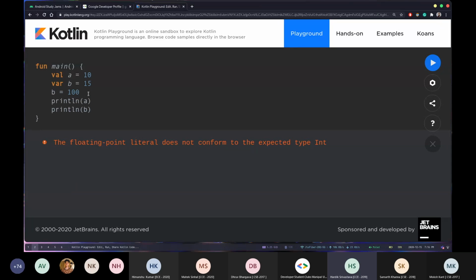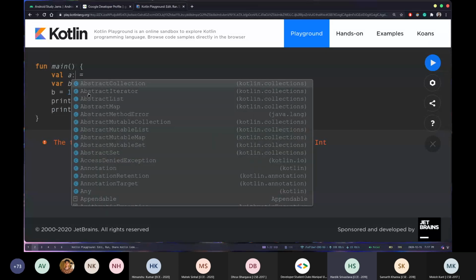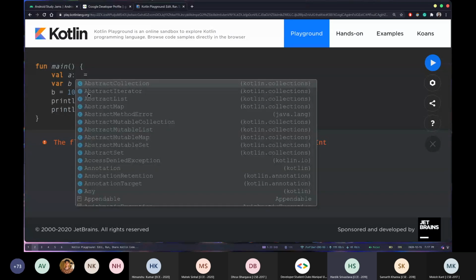But let's say you have a situation where you need to explicitly define the data type for a variable. It might be that you are receiving some form of data from somewhere else, like val is equal to x and you do not know what x or its data type is going to be. So what we can do is, just after our variable name, place a colon and then write the data type for our variable.